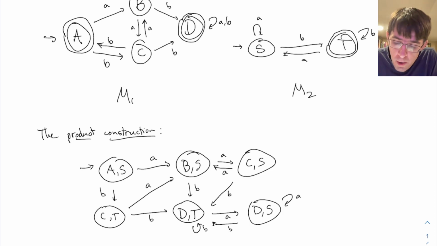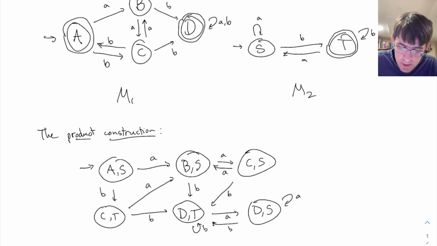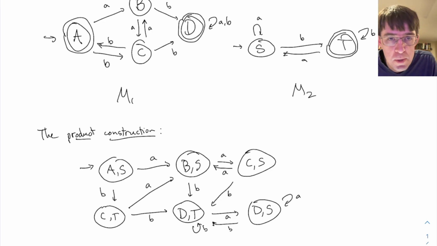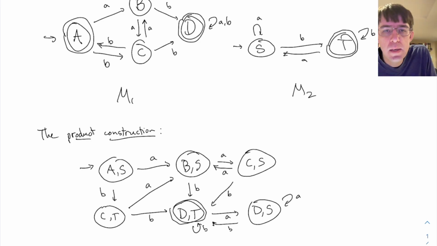So anyway, what's accepting in the product machine should be anything which is accepting on the first machine and also the second one. That means A and T are accepting, and also D and T has to be accepted on the first machine and also the second one. So the accepting states in this machine are A and T, which is not even on my machine, so I don't need to care about that. And also D and T, which is right there. So D comma T is accepting, all right?